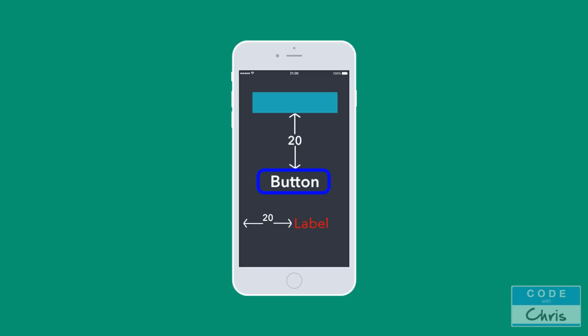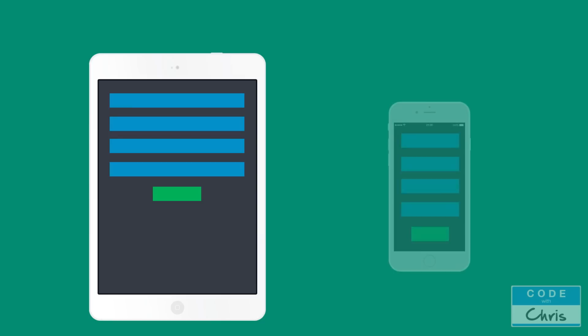If the user is on an iPad or an iPhone 6 Plus that has a lot of screen space, your elements are going to try to accommodate and fill that screen real estate based on the rules that you have specified. And likewise, if you have a smaller screen, let's say an iPhone 4S, you can specify some rules to hide certain elements that might not be needed on a smaller screen size, or you can have rules that arrange elements in a different orientation.